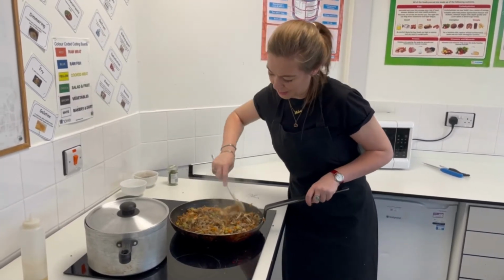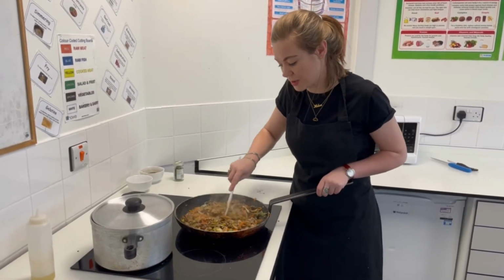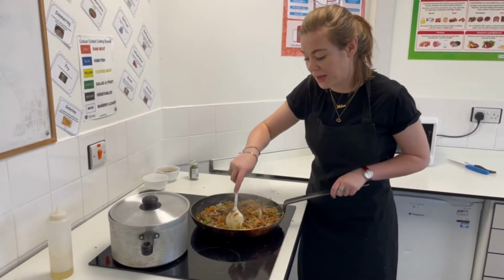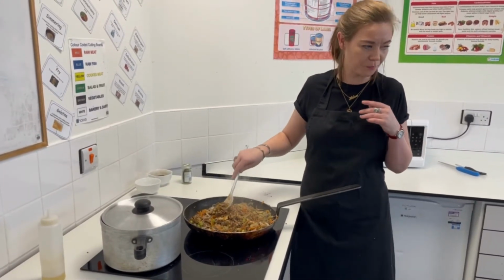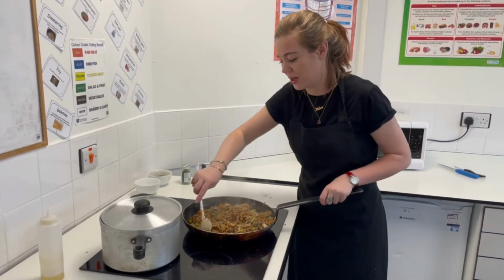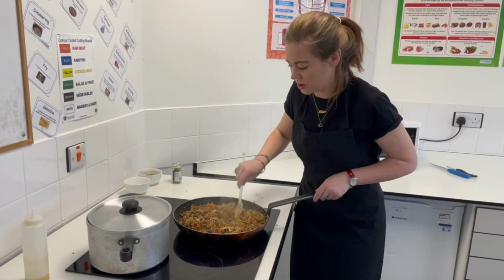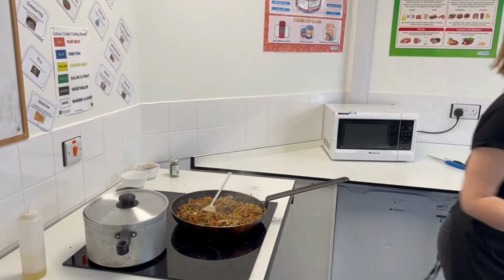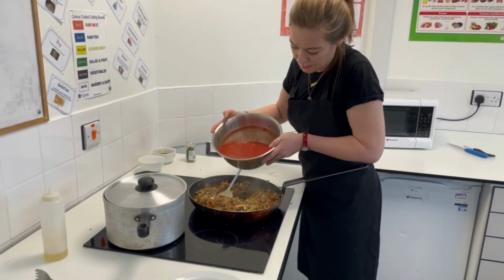And then in the packs that we've sent out to students that have requested this, we've sent 2 tins of tomatoes. So if you're making it, use 2 tins of tomatoes, or if you don't want it chunky and you want it really smooth, use passata. I sometimes use that at home, especially like if I'm cooking something else like a chilli, just so it's not as chunky. So I have actually got loads of tomato here, so I'm just going to put so much of this in.